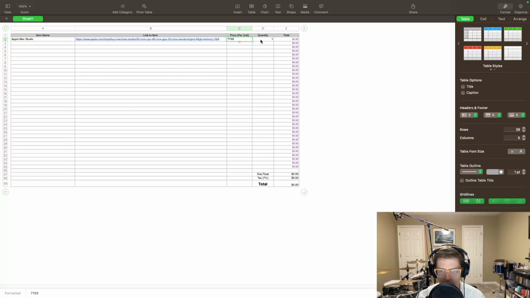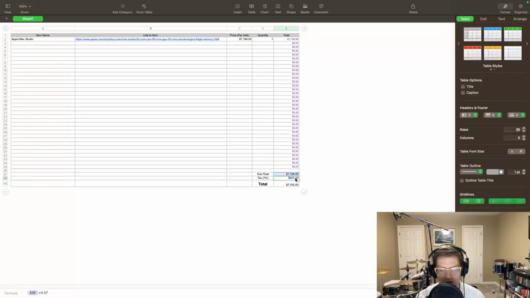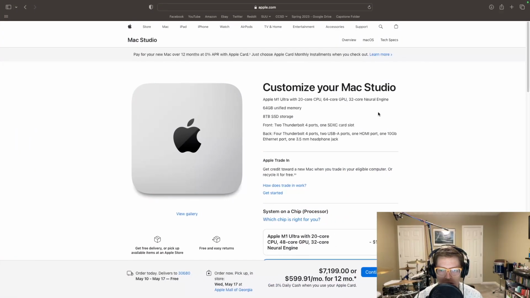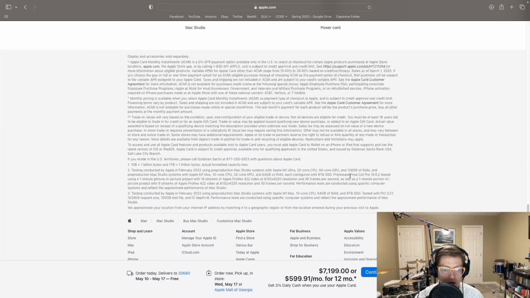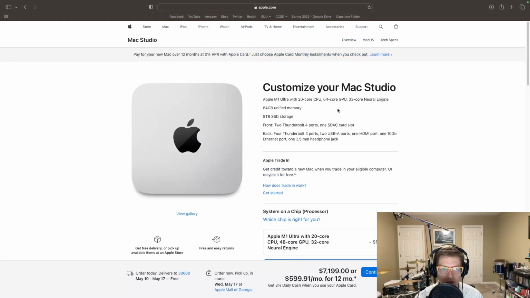And you'll see now after I put this price in and this quantity there, it's going to update my total, multiplying these two together. And it's even going to add the tax on for me so that I can see what my total is at the end of it. So as you can see, there's about $500 in tax on that expensive computer. So my total is up to $77.02. And we've only bought one thing. So you can see how this can get expensive pretty quick. Now, one thing that you might notice is that Mac Studio does not come with anything. It doesn't come with a mouse, a keyboard, or a screen. So I gotta buy a screen too.